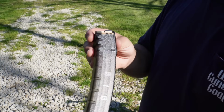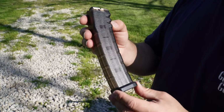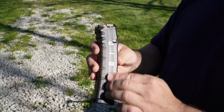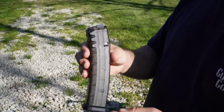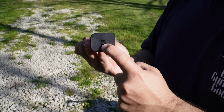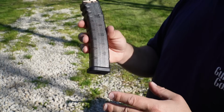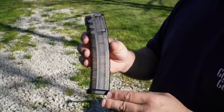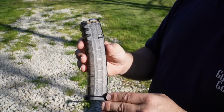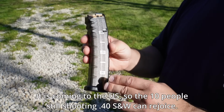So here is the magazine from the Kuna, and a lot of people are talking about this magazine because it is proprietary and not interchangeable with any other firearm. However, it is a very nicely made magazine. You've got the transparent plastic here so you can see how many rounds you have in the magazine. You have steel feed lips right here and a single takedown button on the bottom of the magazine. Now, a lot of people were disappointed that it didn't use Glock mags or CZ Evo mags, but I think one of the reasons they did that is so this would feed .40 Smith & Wesson as well as 9mm, because overseas this is available in .40 Smith & Wesson for military and police.